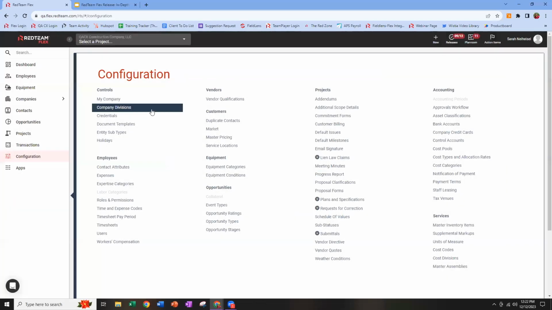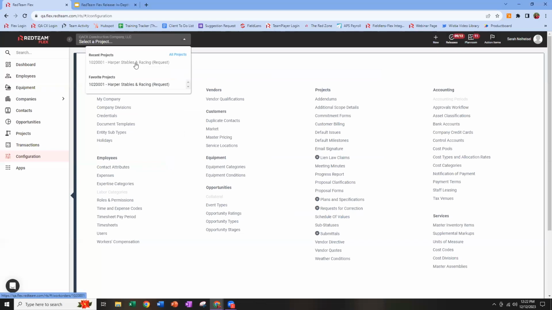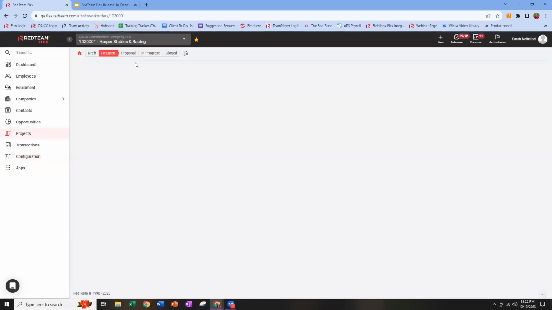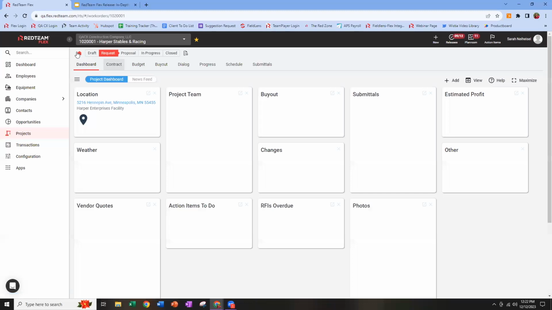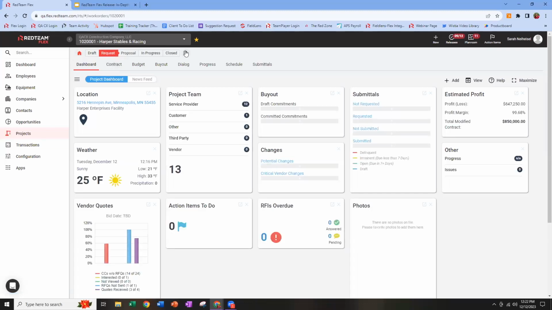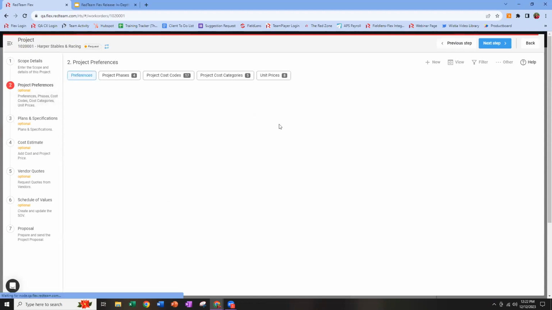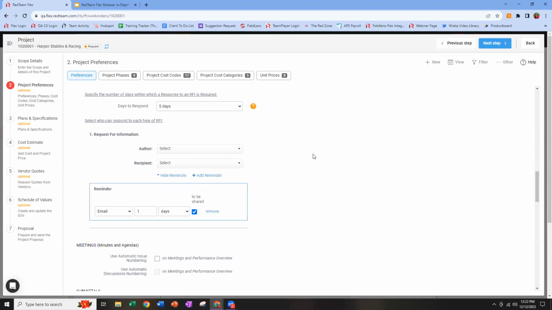So once I've checked the box and determined that I do want to use bid packages on all new projects, I also have an option to turn it on any existing projects that don't yet have quotes. So let's go back to our example project and look at that. If we come back into our setup form and we look at our project preferences, it's going to be under the quotes section. So we're going to scroll down here.